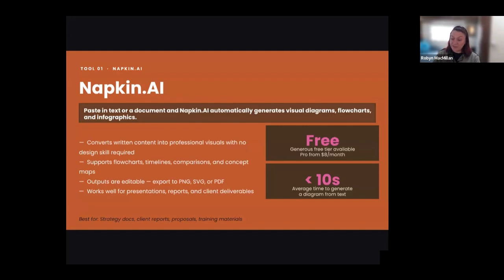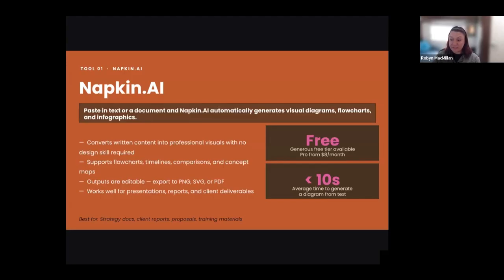It's good for client-facing strategy documents where a diagram would help, but you don't have a designer. It's good for things like proposals and reports, turning a text paragraph into a visual in under a minute. So it's pretty quick. It's great for training materials, process documentation, or onboarding documents.